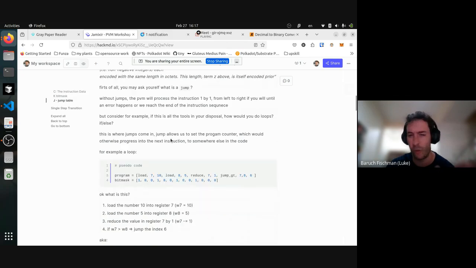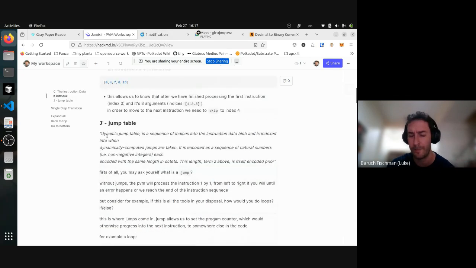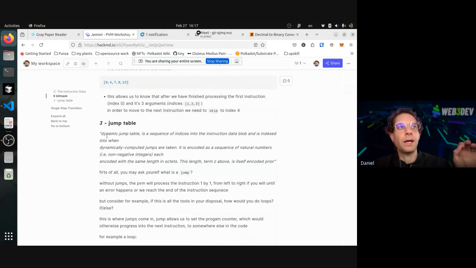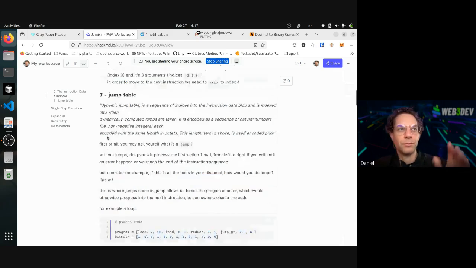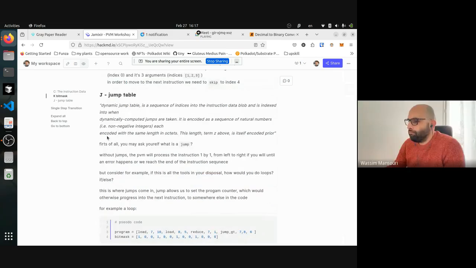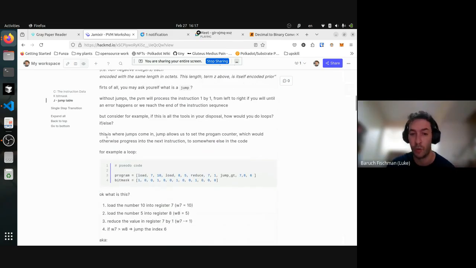When I say jump, do you know what I mean? Should I go into that? Jump means go to line, program line, whatever. Yep, it's a go-to. Otherwise, the program will proceed linearly, one instruction at a time: this instruction, then this instruction, then this instruction. If you want to go back, if you want to make a loop, then you have a jump.